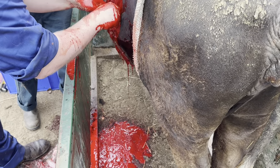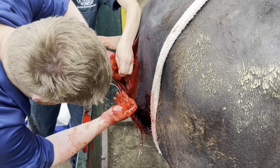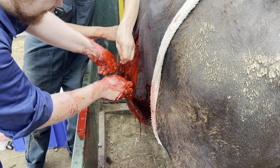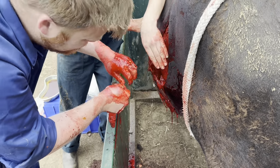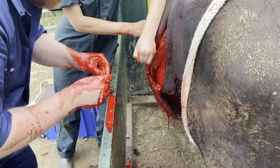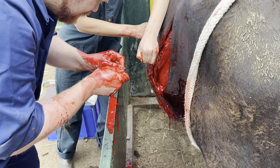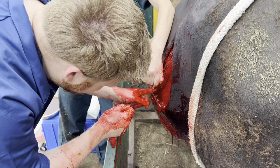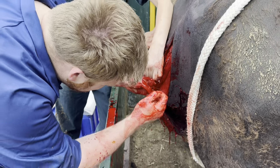You're all right, lovey. I'll have to use a different suture. Are we coming back the other way? Yep, that's cool. That's kind of the way I used to always do it as well. So when I do my last throw, I just come back the other direction so that my loop is on the opposite side, if that makes sense. Yep. Digging what I'm burying? I am. Probably should do one more.